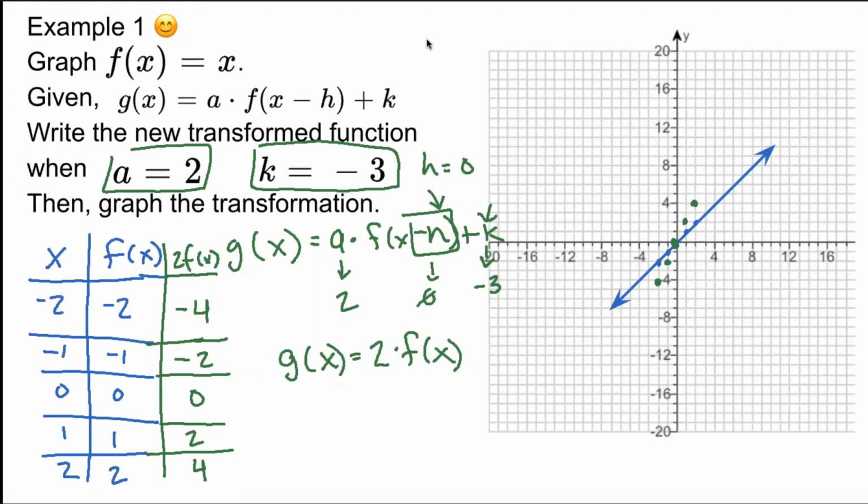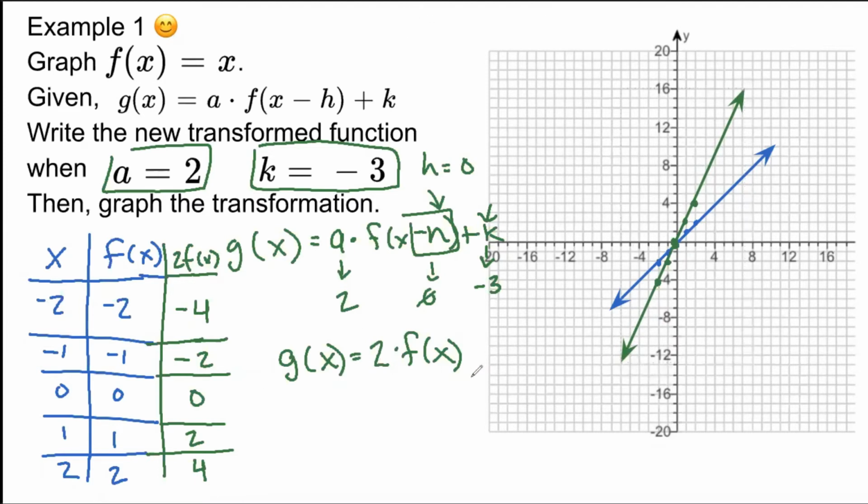Now from here, I'm going to continue to keep it in green so that we can see it. So it's 2, 2, 2. Okay. There you go. Now it's matching. So this here is when our parameter a is introduced, it's multiplying. And notice there that it is stretching vertically.